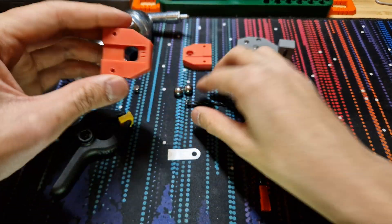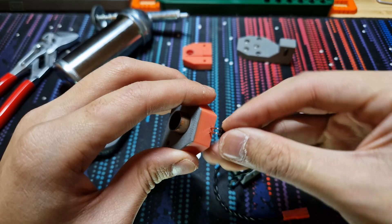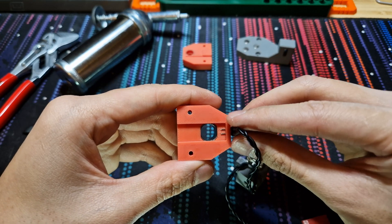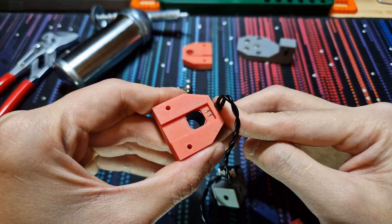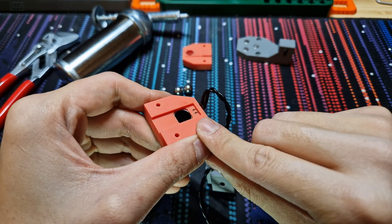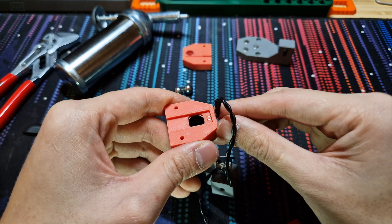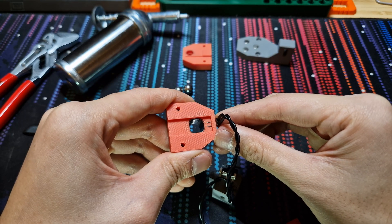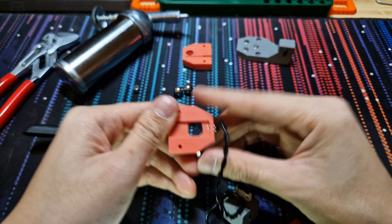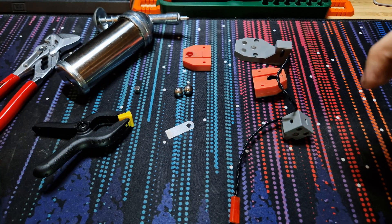Once you have those three assemblies, first put the Dupont pins into the two little holes on the top housing like so — you'll see them poking out on the other end. Note that having more pin exposed doesn't necessarily mean better contact, because Dupont pins can sometimes come from the factory a little crooked relative to each other, amplifying the error. For this exact pair I had to pull them back a little bit for the connection to be made correctly.